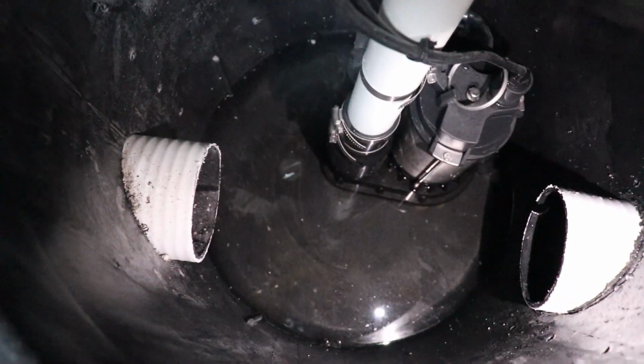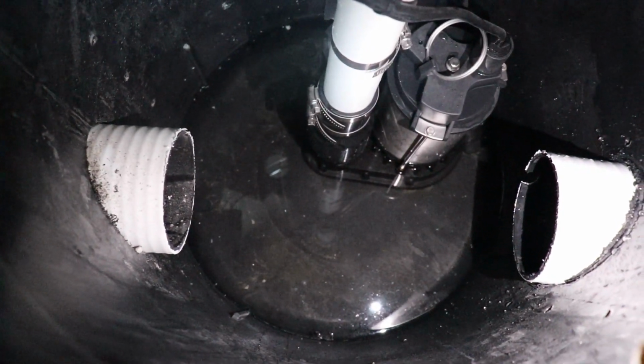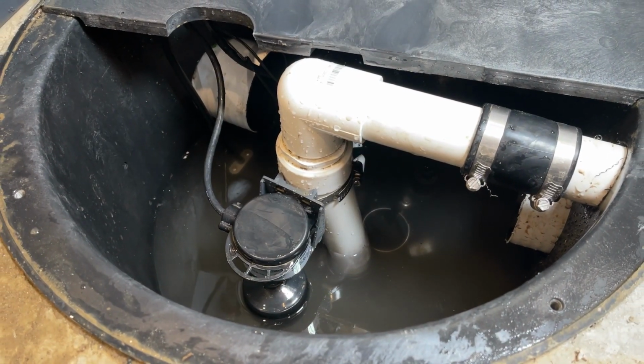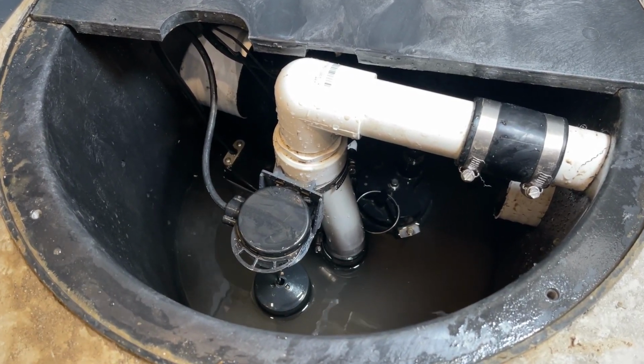Inside of here, we have a 3/4 horsepower stainless steel, cast iron based sump pump. You can see the two 4-inch perforated pipes leading into the side of the sump pump container. That's where the water will be dumped in from around the perimeter of the foundation. When the container fills, the pump will automatically turn on and pump the water on out.